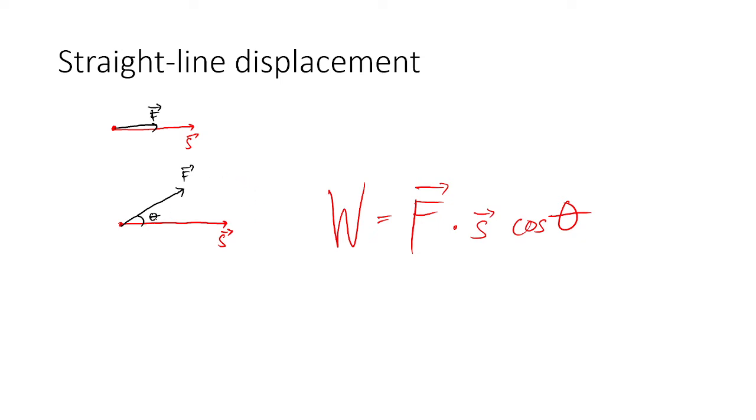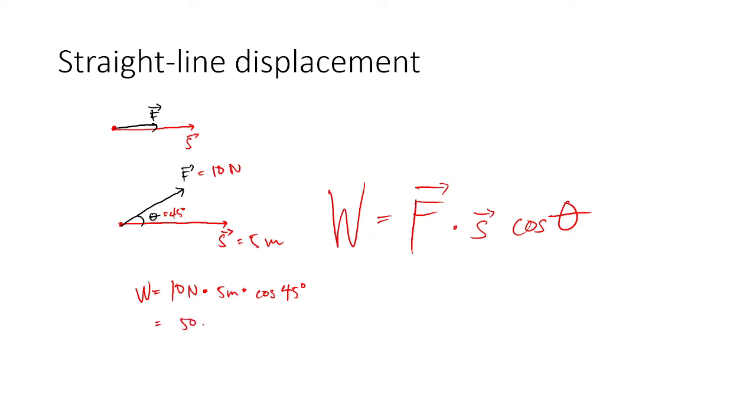So, for example, our angle theta is equal to 45 degrees. Then for our force, let's use the same force we used earlier, 10 newtons. Then our displacement is 5 meters. So how do we compute this? For the work, we have work equal to the force, which is 10 newtons, multiplied by our 5 meters, multiplied by the cosine of our theta, which is 45 degrees, so we have cosine 45. Okay? So the computation is still the same.